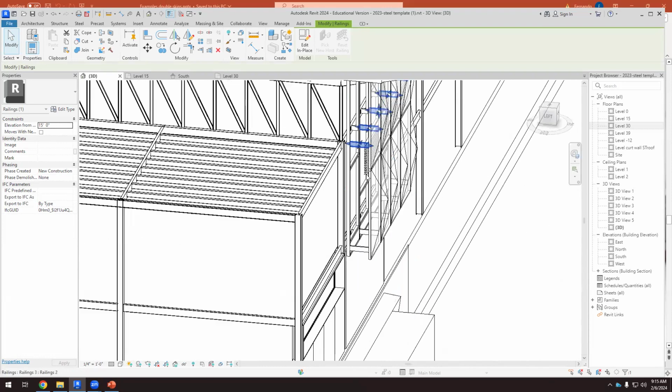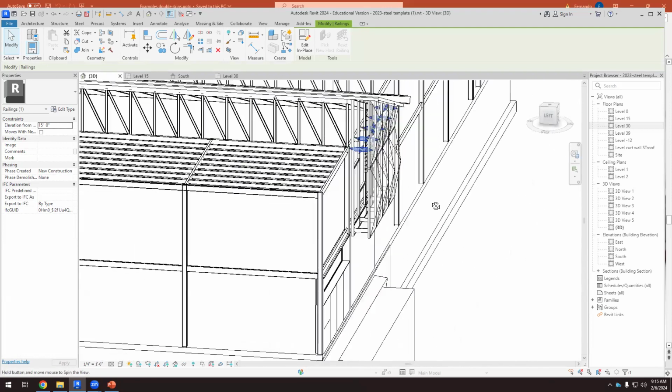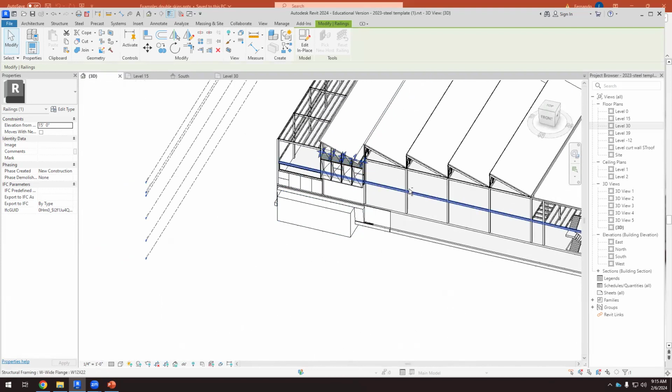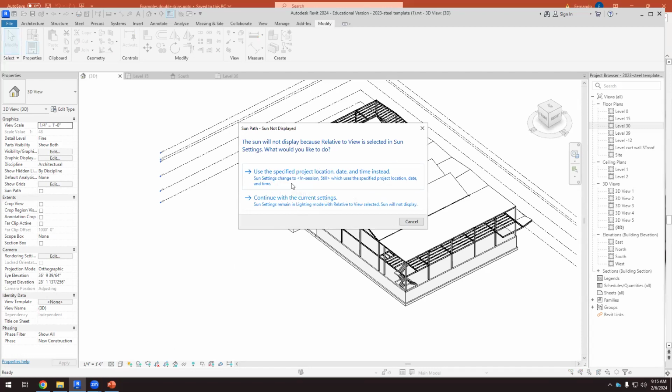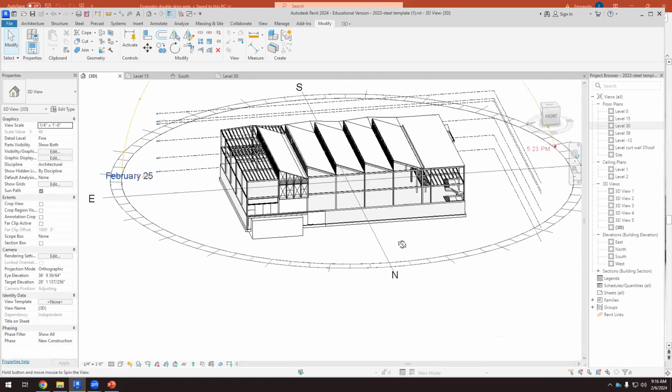And then I'm using these connections to hold the louvers or the blinds, so that if I need to roll this down, so this could be a blind, I can roll this down and I can protect the whole facade, or it can be something like that. So why would I need this? Because if I now activate the sun path, if I go to sun path on, use the specified location, well, perfect.